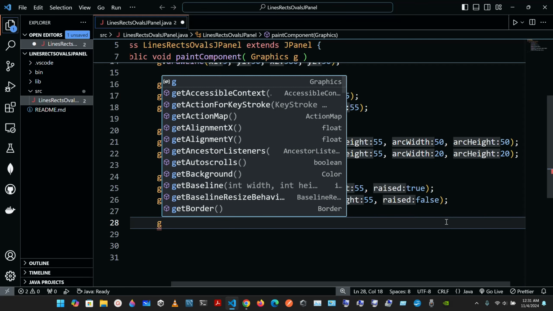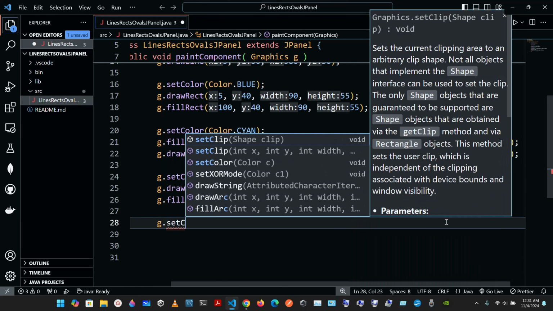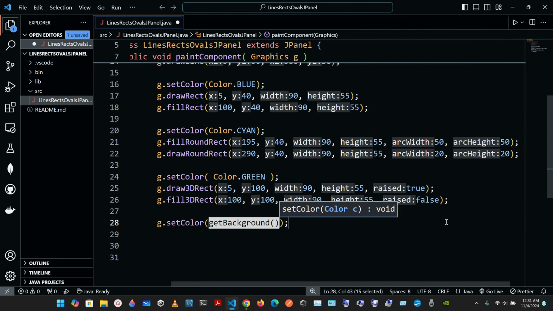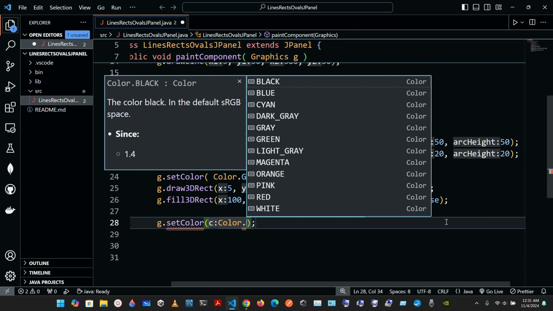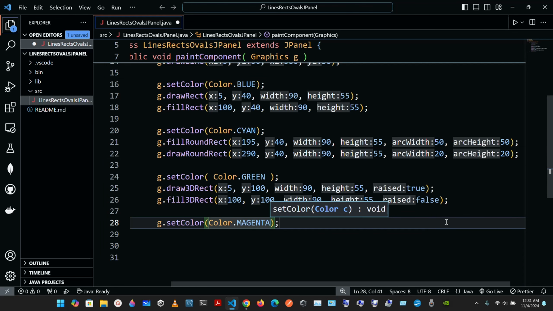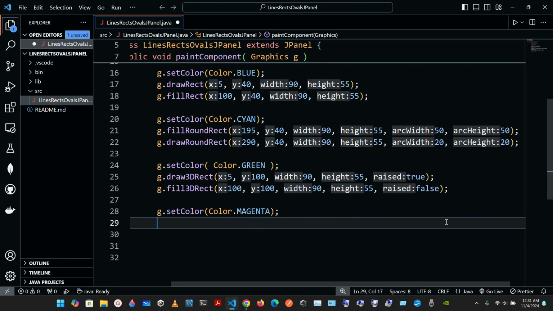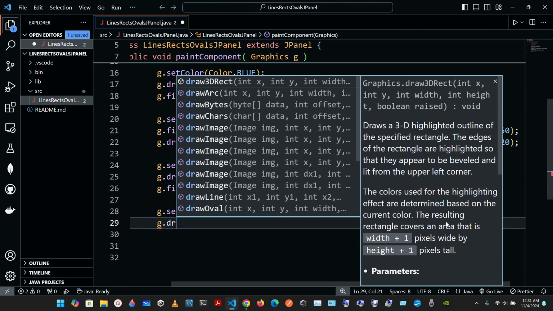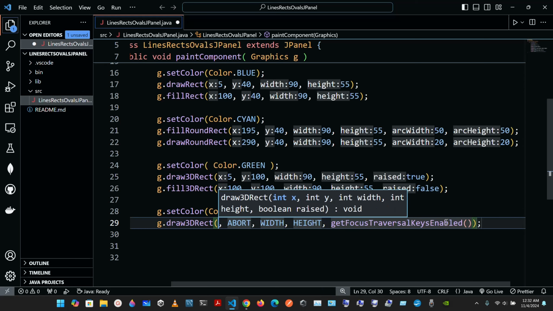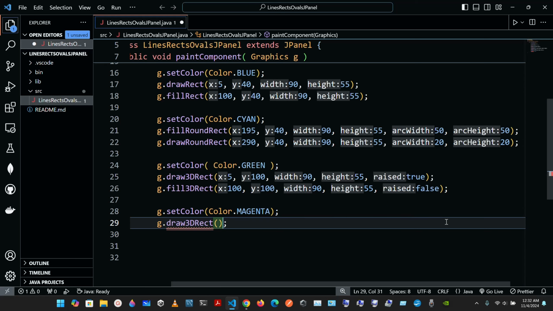Yeah, one final color, so set color. So we're gonna have a color that is magenta, semicolon at the end. We are gonna have g.draw oval, because it's magenta.